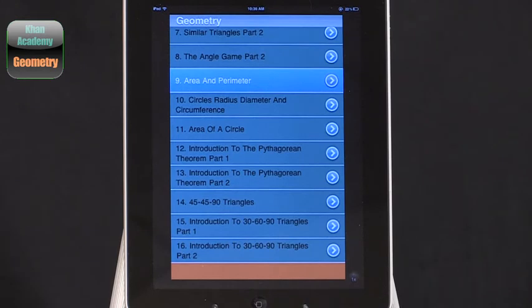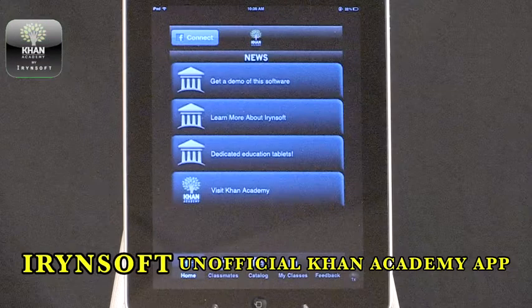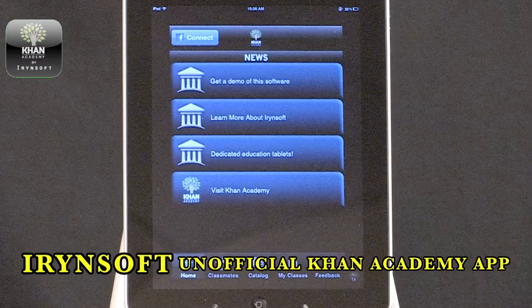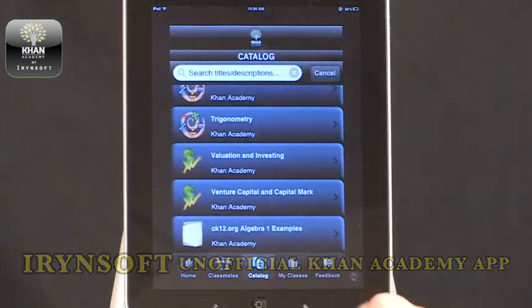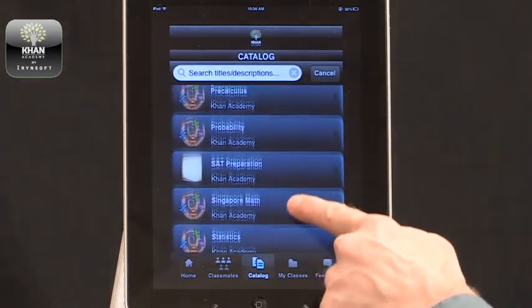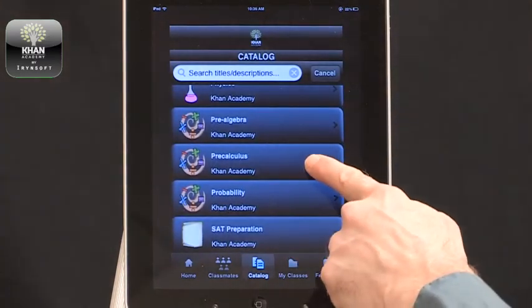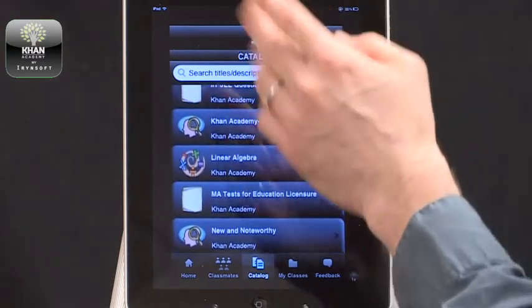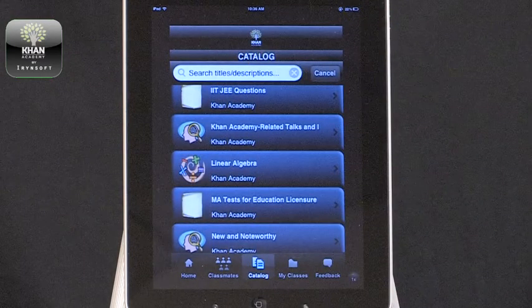You can just see the number of lessons just in this app, and there are multiple apps. There are other options with the Khan Academy. So I've shown you the geometry one, but there's Khan Mobile, and you can see that there's actually a catalog of classes, and it's got trigonometry, it's got statistics, math, SAT preparation, probability, pre-calc, organic chemistry. So there's a lot out there.